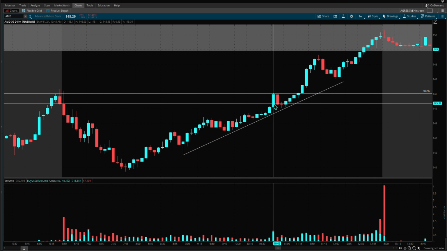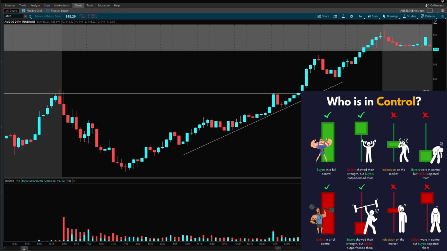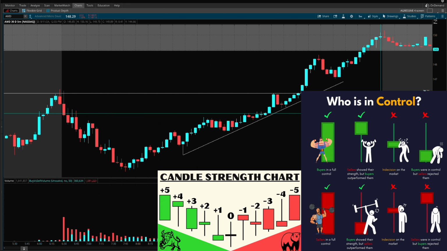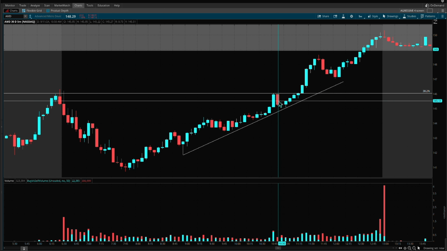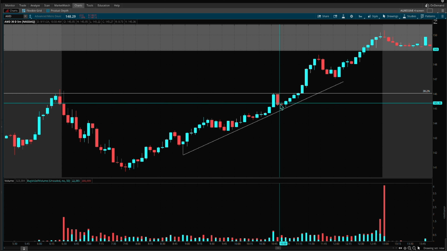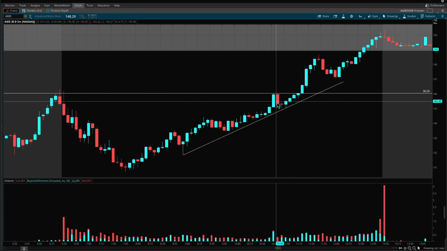And not only that, the candle itself is showing that it's a lot of strength. If you pull up the candlestick chart, the who's in control, or even the candlestick strength chart, you'll see that this is a very strong candle. Now, the candle right after that has no buyers whatsoever, barely none, decently strong seller. But this is not a rejection candle for me. Like I said, I need to see a long wick to the upside. Volume is pretty in the favor of the buyers, at least in this case.